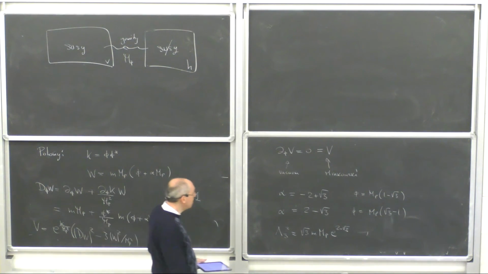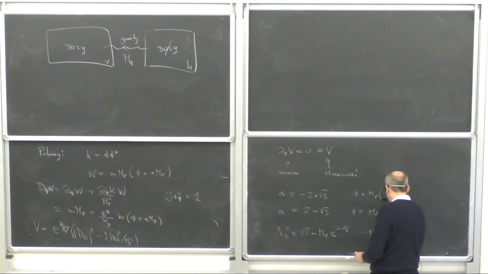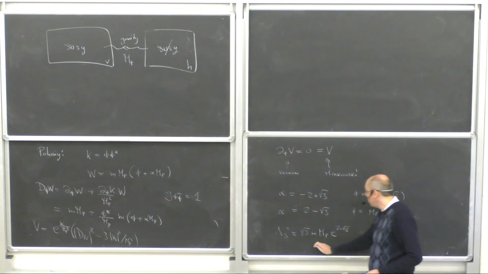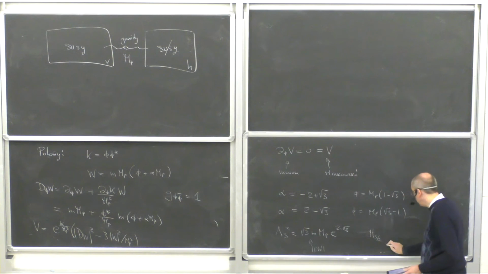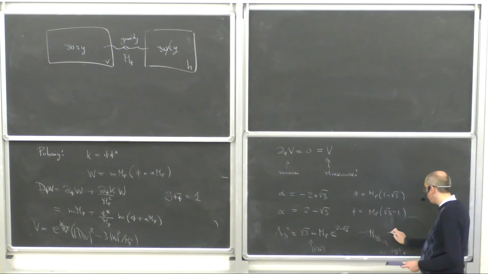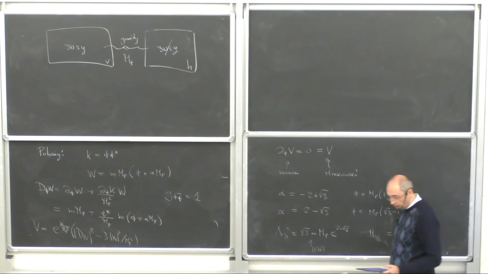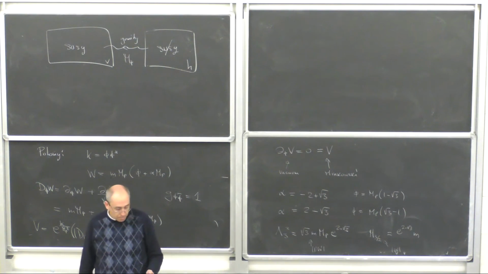And that small mass m is nothing but the mass of the gravitino, because if I compute the mass of the gravitino, which comes from the superpotential, so this is related essentially to dW, and this is related essentially to W. The mass of the gravitino, sorry, is e to the 2 minus root of 3 times m. So small m is essentially the mass of the gravitino, up to a factor. Okay?